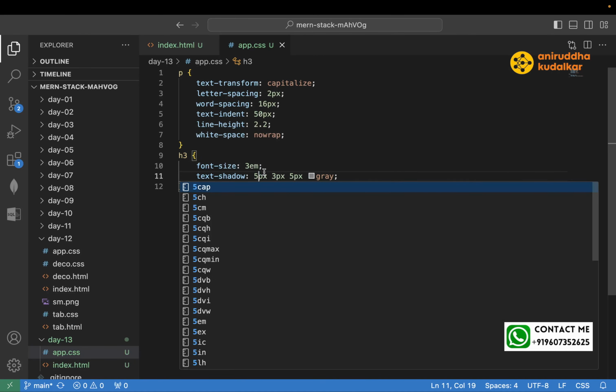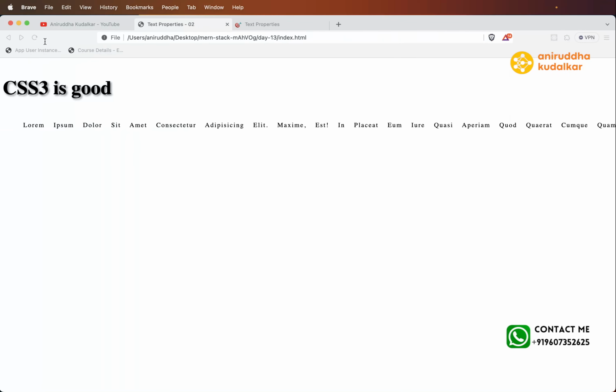Here we can say 5 pixel, 5 pixel, refresh it. Now it is looking like a shadow. We have not used any third-party CSS framework, but we are using classical CSS3, and by means of this we have achieved this effect. Getting my point?